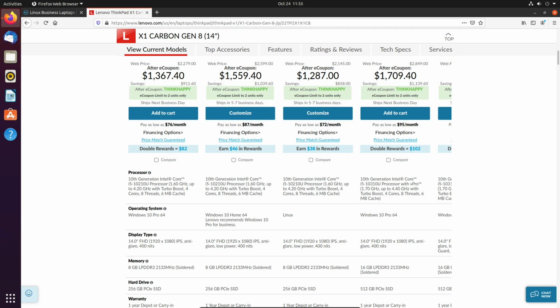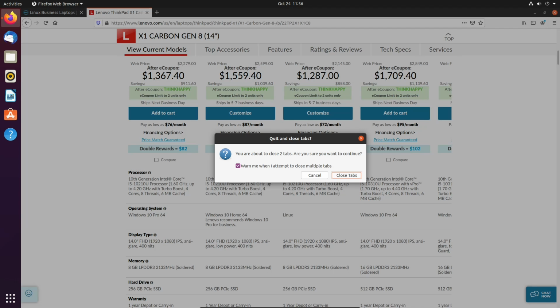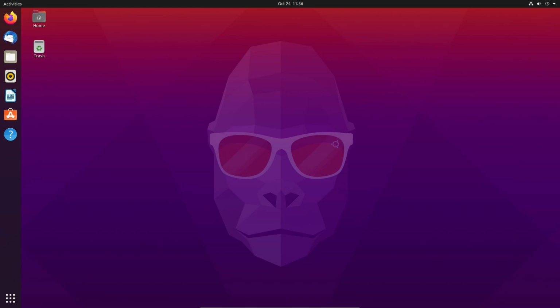And another feature that home users probably won't really notice, but it is worth mentioning, is that the Ubuntu Ubiquity installer now comes with Active Directory integration. So that's going to be really great for enterprise users that might be considering having their end users use Linux in that environment. So that's about it for the new features in Ubuntu 20.10 Groovy Gorilla.